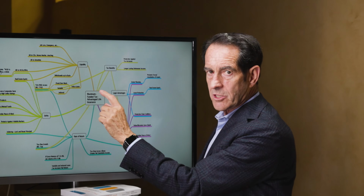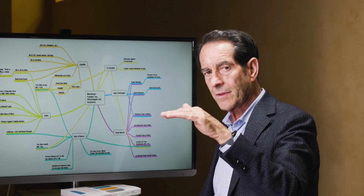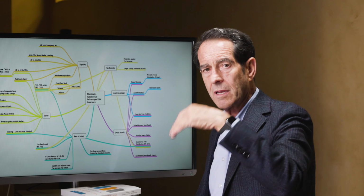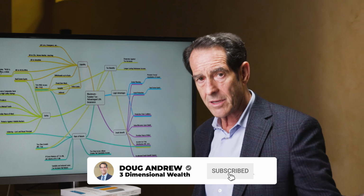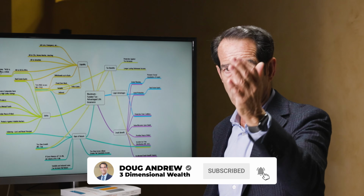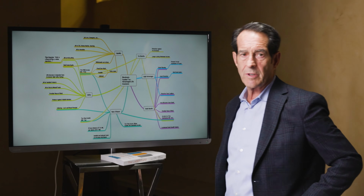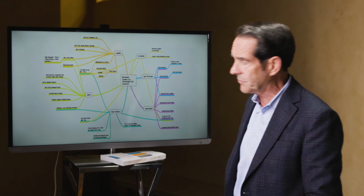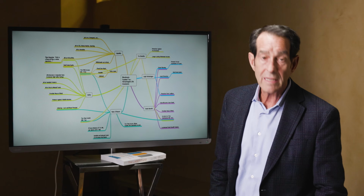Liquidity: you can access your money when you need it. Safety: not only safety of the institution, but safety of principal. If the market goes down, you don't lose. You may not make anything that year, but you don't lose. And any year that you make money, that becomes newly protected principal. You will never lose in future years money you made in past years based on the market going down. You will not lose due to that market volatility. That's safety, and you earn predictable rates of return, some years as high as 25 and maybe 61%, like many of our clients did last year. But we're talking about average returns of 7 to 10%.